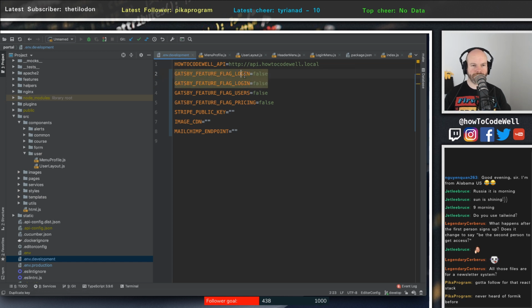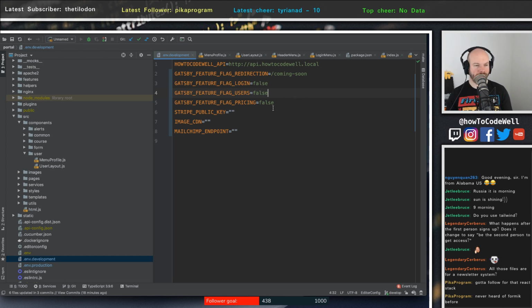I could pass in Gatsby feature flag, because this could be the redirection to coming soon, right? So this would be feature flag redirection. So I could pull that out. That means I can change this. I can't do it per feature flag or per feature, but I could just do a global change. Meh. I might use it.